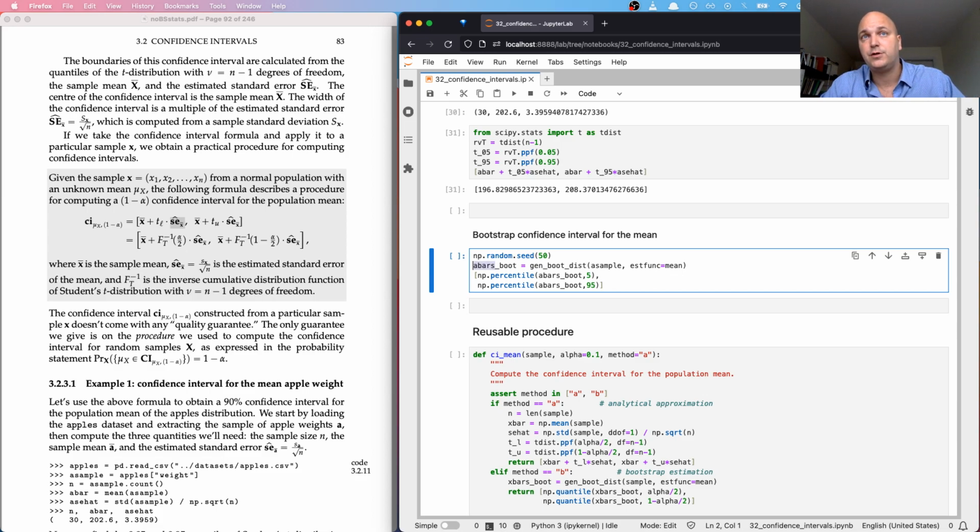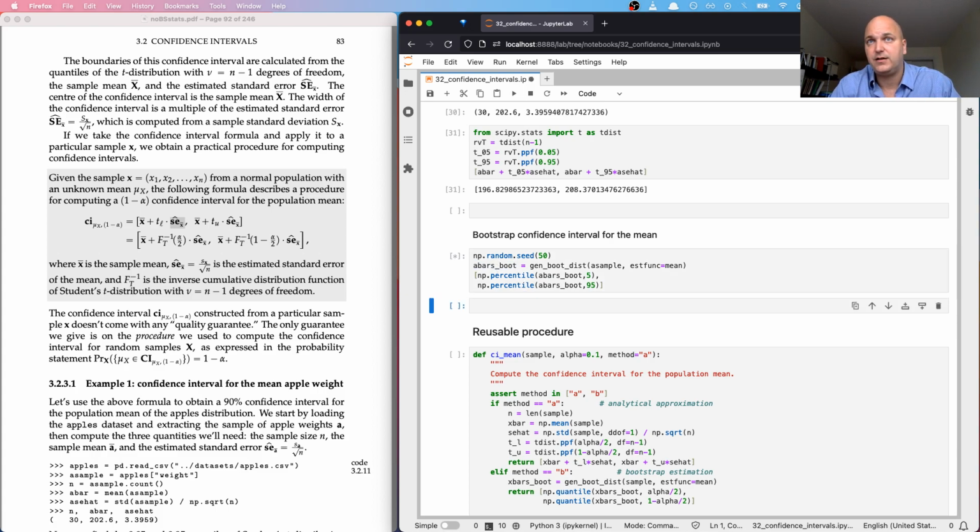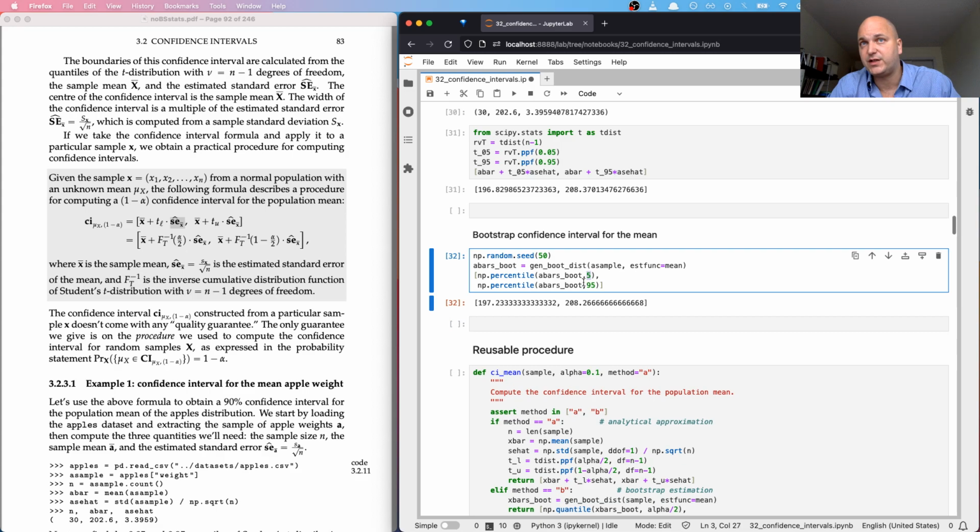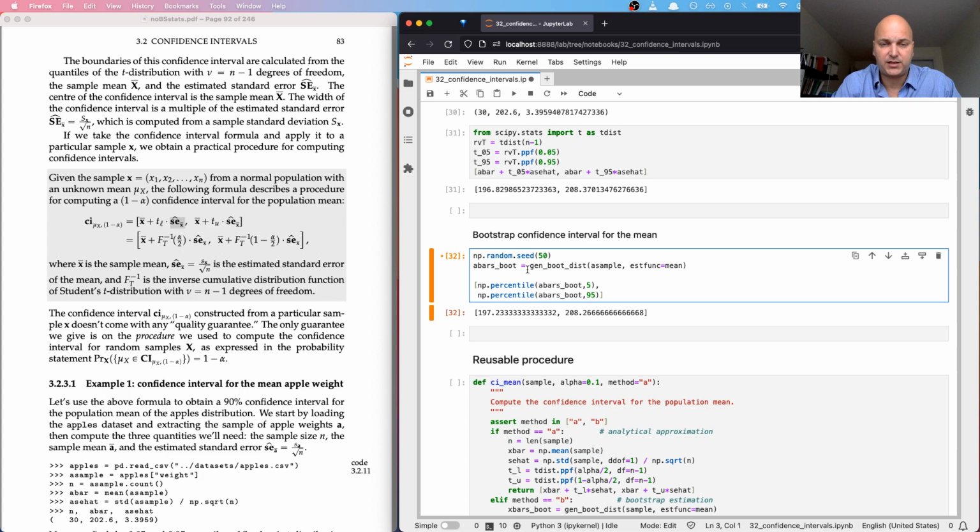I want to know the sampling distribution, a bootstrap distribution for the sample means generated from the single sample. We have only one sample. We generate the bootstrap distribution. So this list here contains like 10,000 simulations of the sample mean. And then once I have that, I just cut off the bottom 5% and the top 5% from that distribution. Let me show you that.